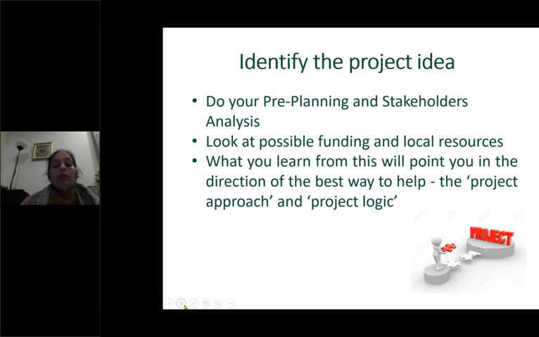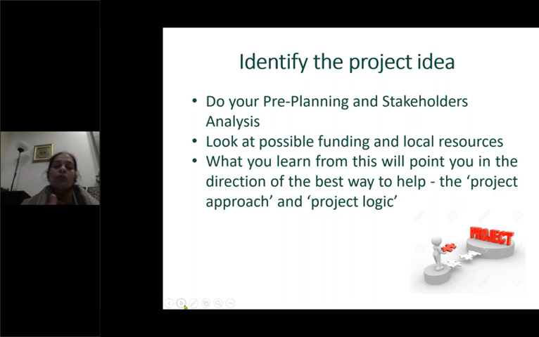So depending upon the idea being developed, you decide which funding agency you should go to. And local resources means, if you are working in a university, where you can arrange funding from within the university: whether departmental grants or university grants are available, or you have some startup fund, or some tech funding. So you have to see the local resources also, and what you learn from this will point in the direction of the best way to help the project approach or the project logic. Because the whole idea of how you go about the project depends upon the funding agency and the resources available.